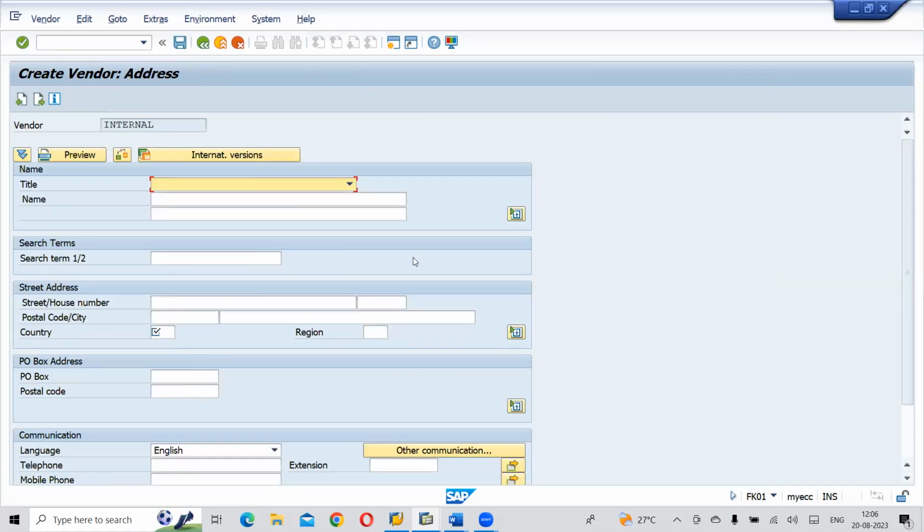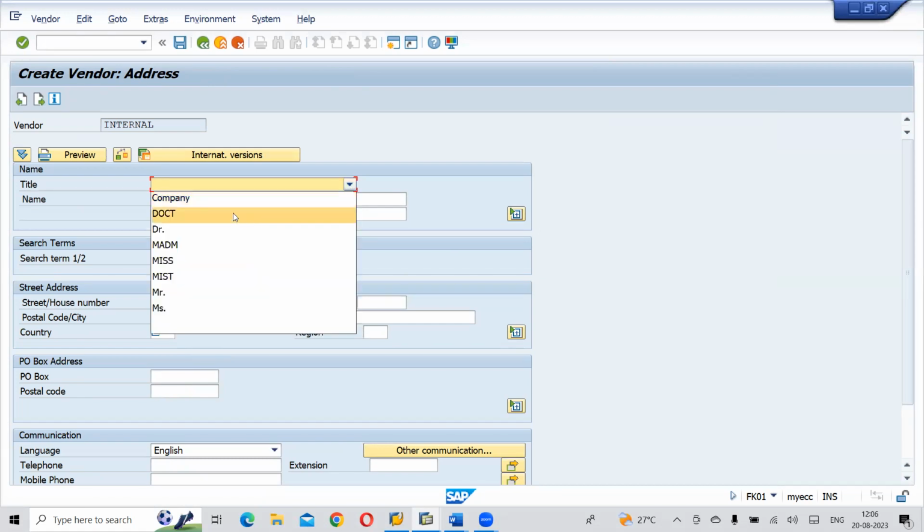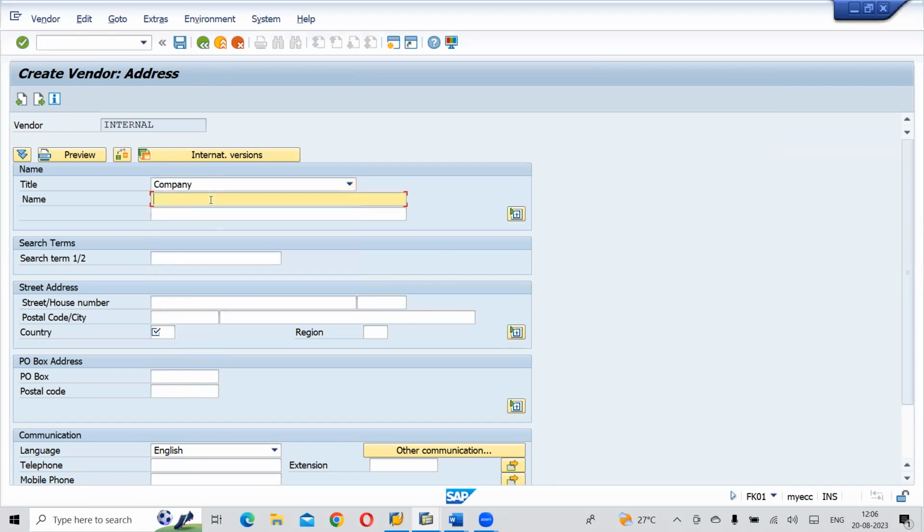Okay, same company. I'll take the company name as Mahindra Trading Agencies.